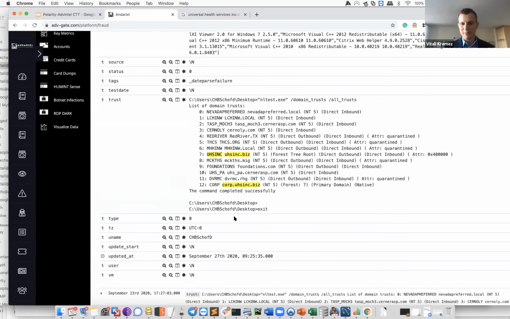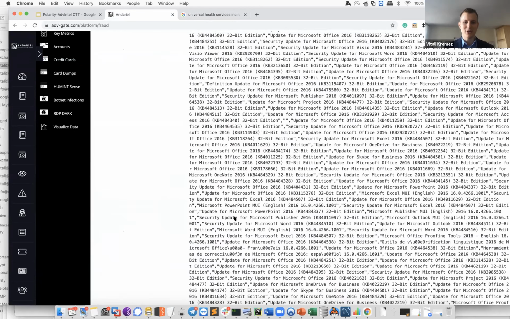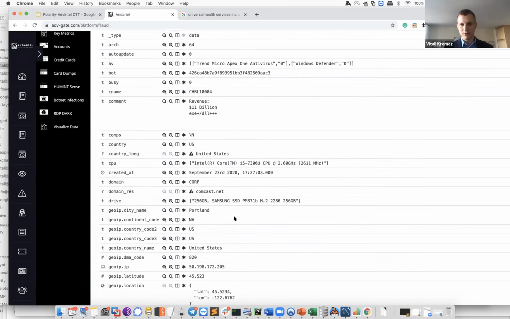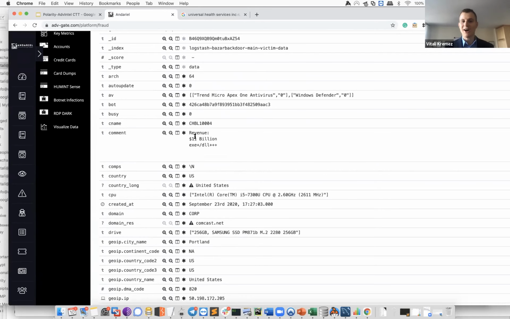We identified the scope of the breach: username, host. We identified that the breach also had antivirus installed within the organization, and identified comments inside the breach artifacts that told us about the revenue of the company and explained how criminals could potentially monetize those breaches. All this very rich and deep contextual information available via Endario, and now extended to you via Polarity, is something that excites us so much.